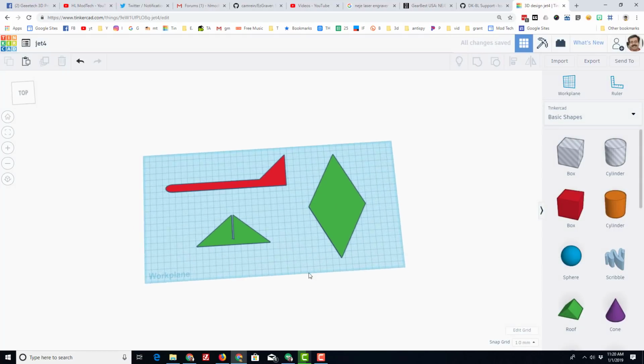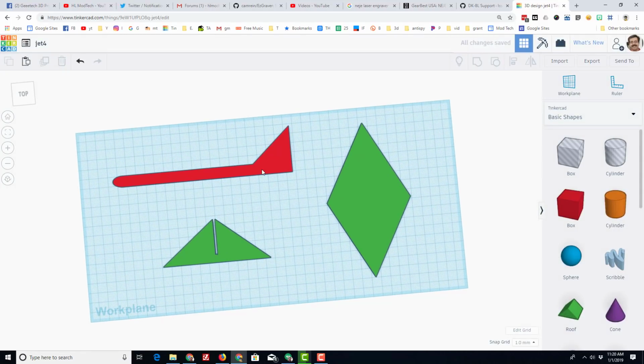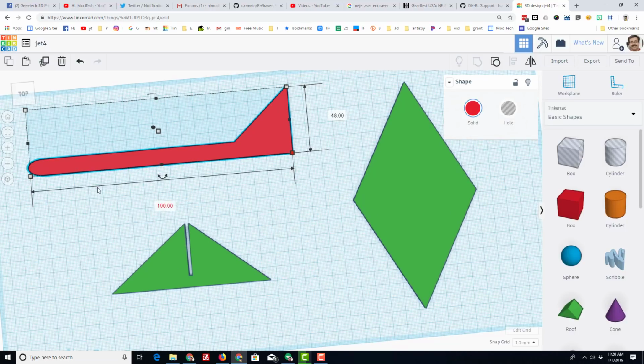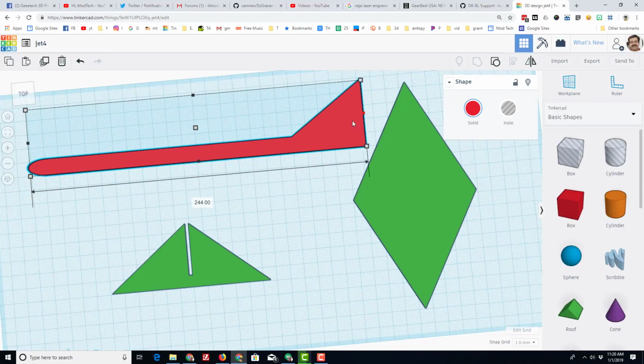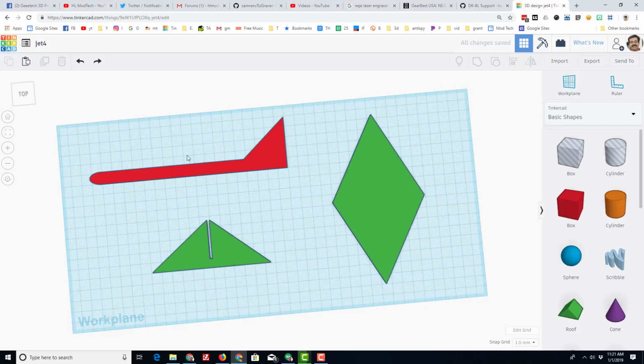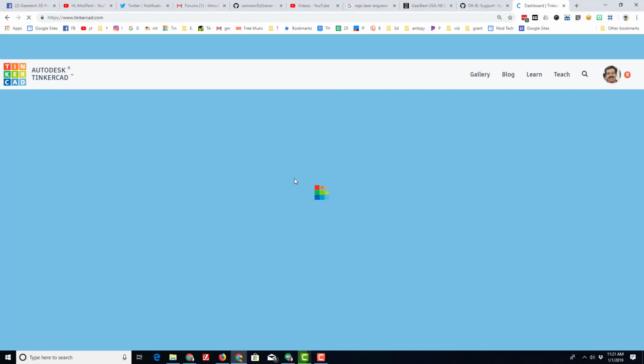I always measure in millimeters, it's just because that's how I like to build. You can see this is my airplane body, 190 or 19 centimeters long. Now that ends up being kind of short, so if I were trying for another one, I could just simply stretch it out and you can click on the box and type in a new measurement as you experiment. I don't want to wreck this one though, so I'm going to do Control Z to undo that back to where it was. And I'm going to go back to my main Tinkercad page now that I've shown you where I built it. And I'm going to mess with a copy of it.